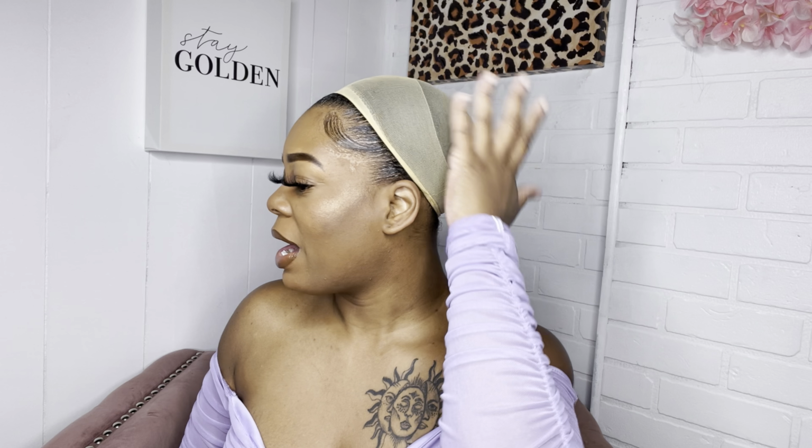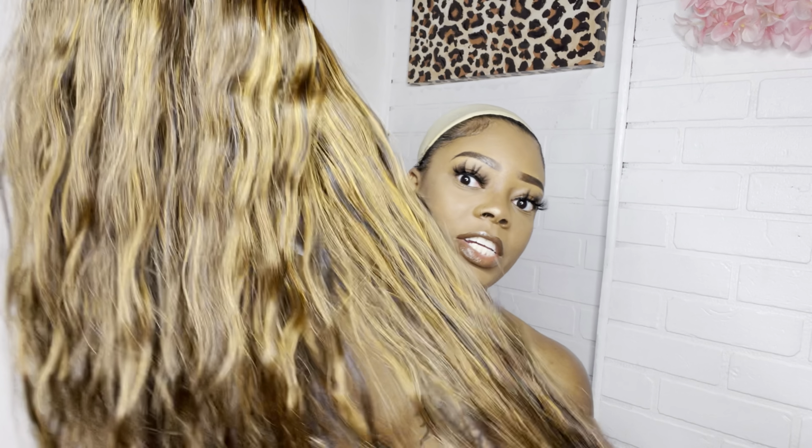So as you can see, baby hair is already laid. Yes, honey, I kind of did a lazy install today. So my hair is just slicked back into a little bun. And I have to have the wig cap on when I do it like this because my hair is so thick. It would look crazy if I just had it pulled back in a bun. It would look big and lumpy and we don't want that. So here she is. Ooh, isn't she beautiful?